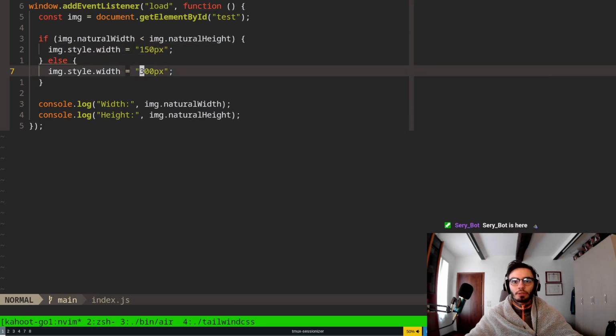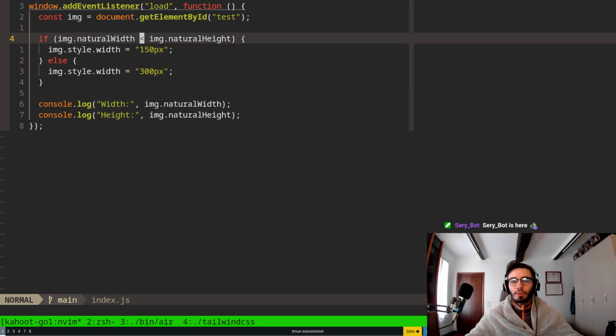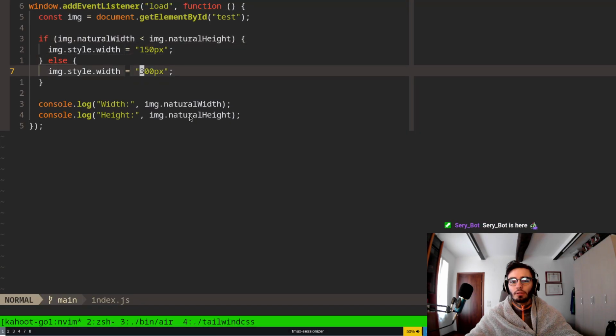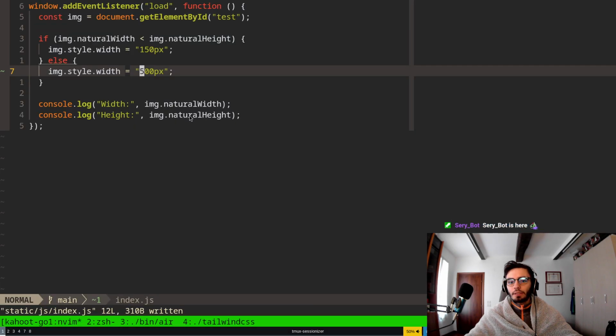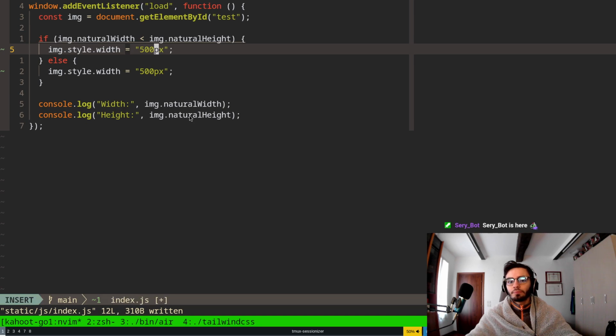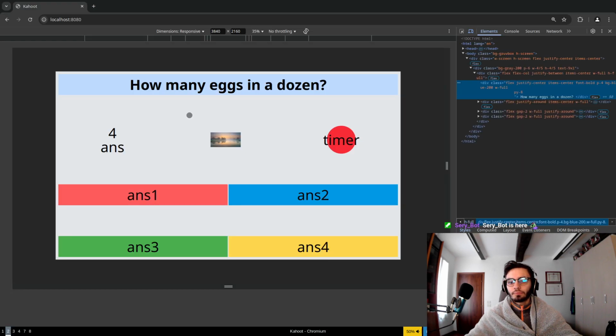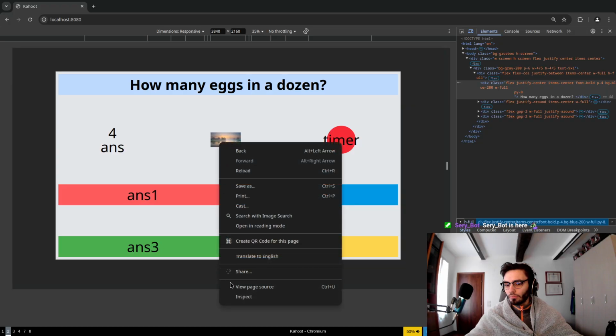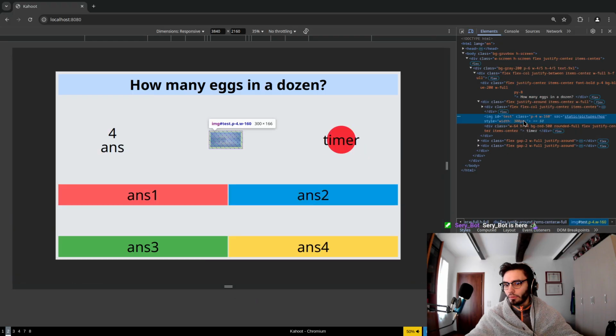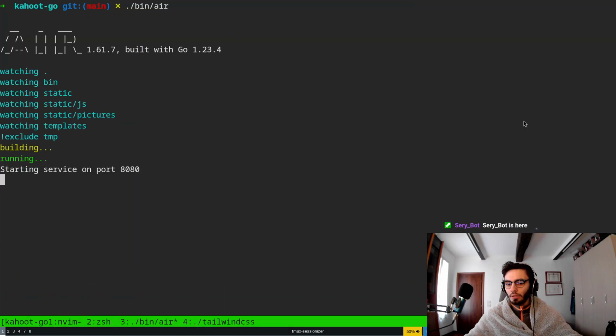So not great. Okay, so if natural width is more than height, this is a vertical one, which means if I go like 500 here, should be like static. With 300, hello?